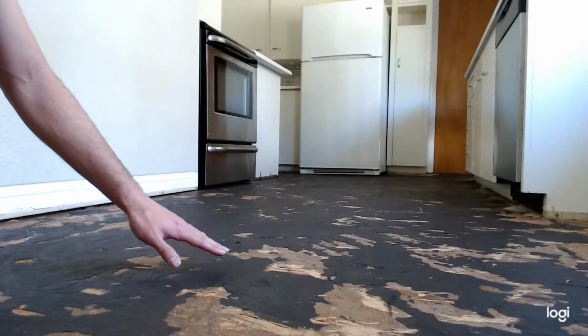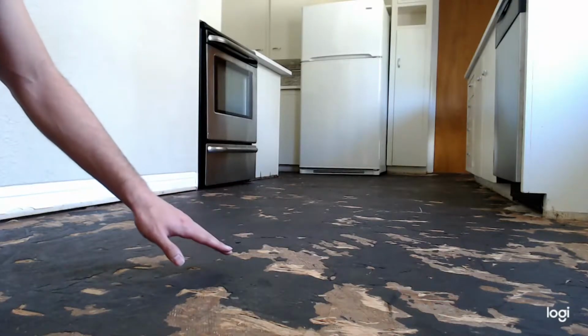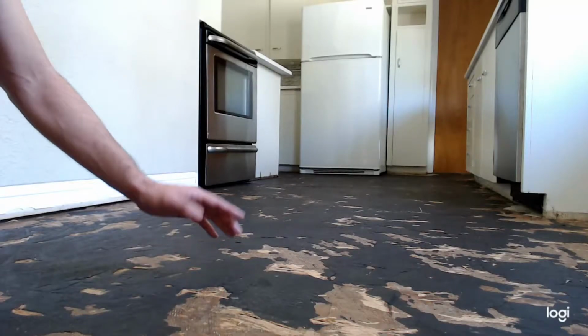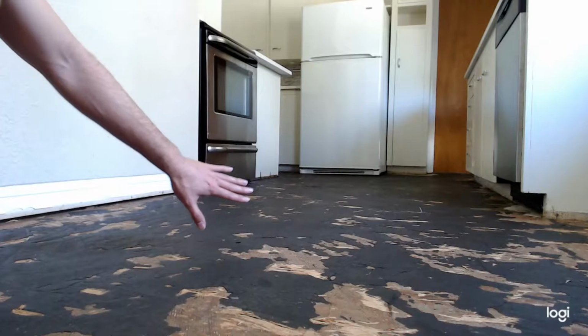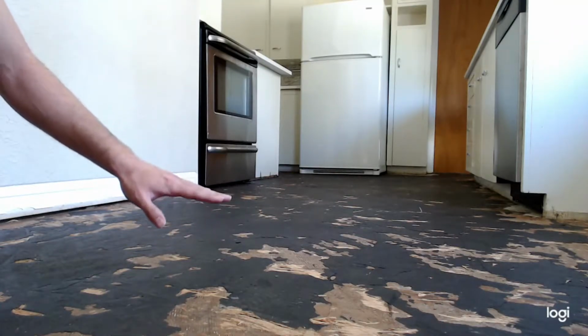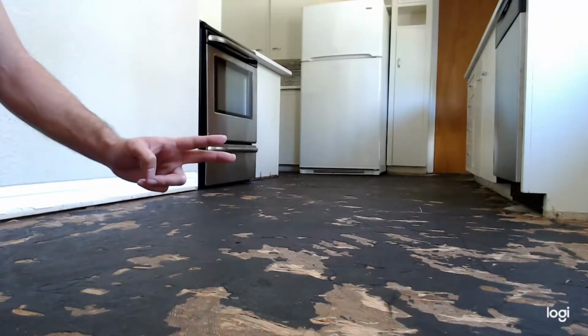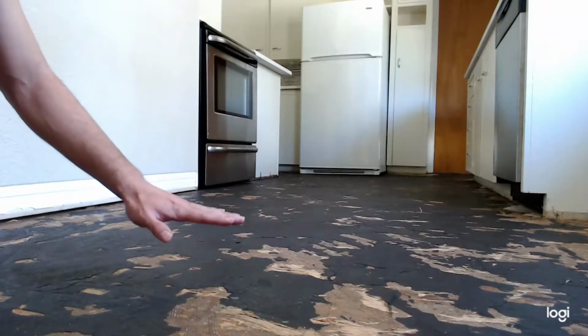It's next to impossible to scrape it off or use any other type of solvents that I know to make it come off. So what I'm going to do is take a circular saw and cut out this entire subfloor in the kitchen and the laundry room. In my house right now, there are 2 layers of subfloor on top of the wooden joists. I'm just going to cut out the top layer.